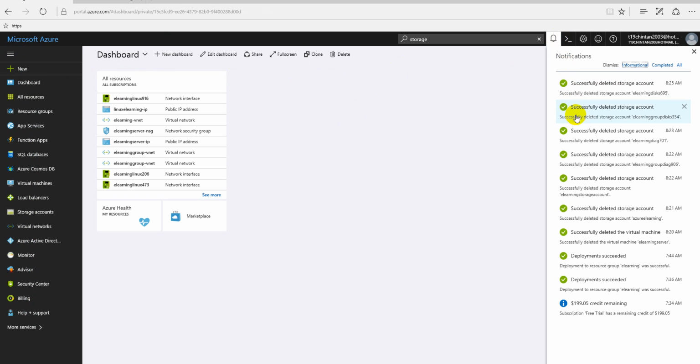You can also see the notification. Your current remaining balance is $199. Now let's say you have stored thousands of files onto a blob storage. How do you perform a search with the metadata as well as with the file names or anything? So we have a solution using Azure Search. It is a search solution that makes it easy for us to add a robust full text search experience to the web and mobile application.